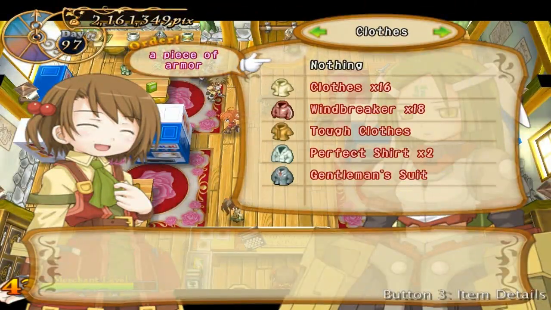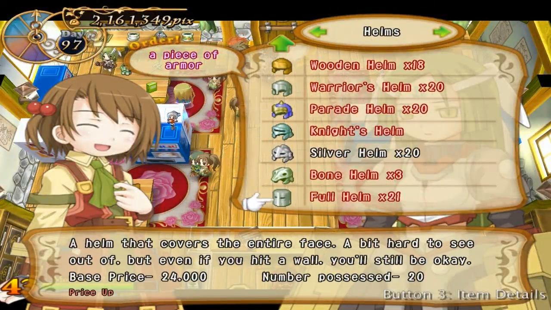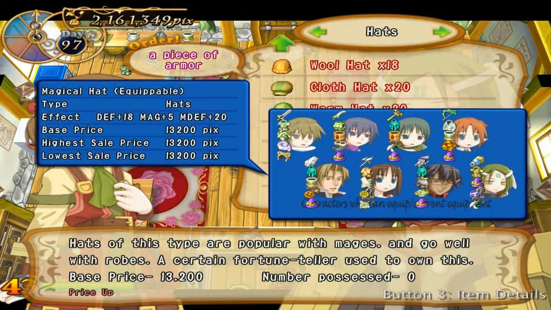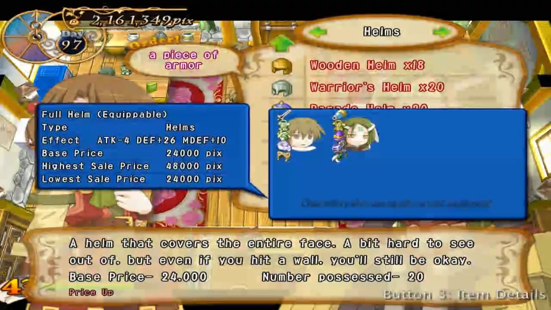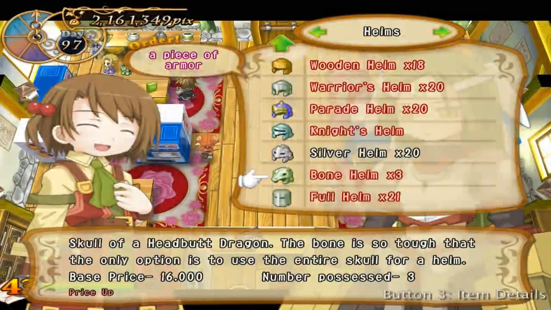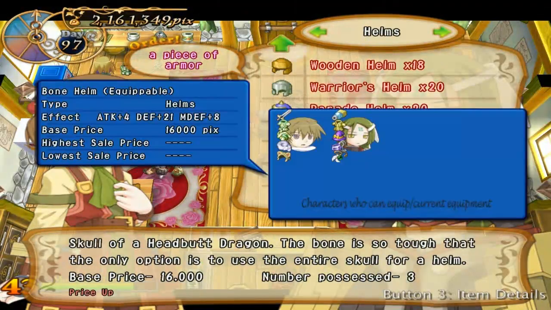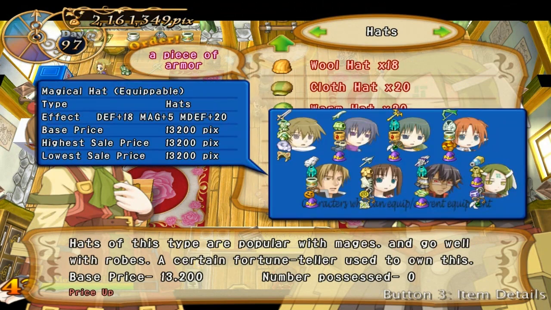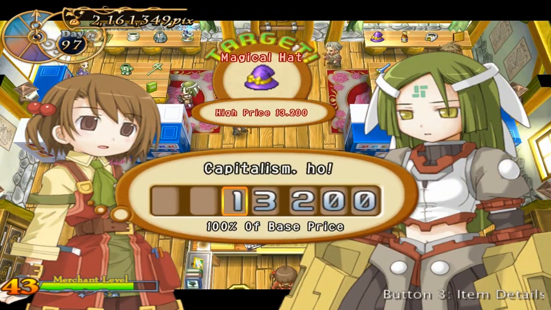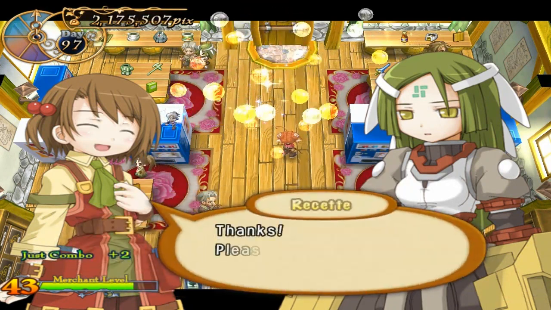Armor! Armor wants a piece of armor. Okay. I can't give you a better helm, can I? Defense 1820. Less attack, though. Actually, a bone helm might be useful. No, magic defense goes to shit. I'll just give her the thing she already has. There we go. Alright, so... 26? 400? There we go.